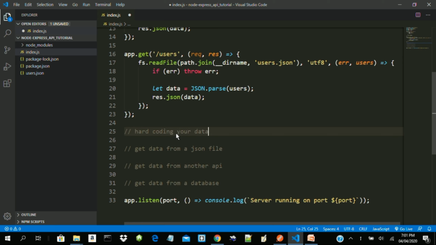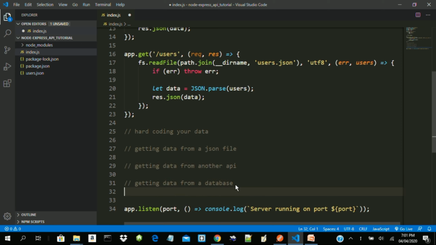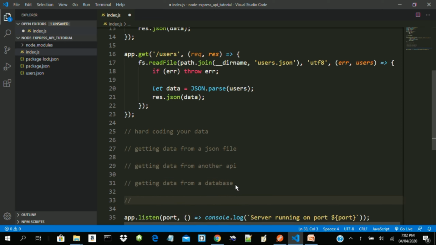In that tutorial video, I told you that you can add code your data, then getting data from a JSON file, and then getting data from another API, then getting data from a database. Then there is this other one I didn't make mention of that day, and I want to mention it now.